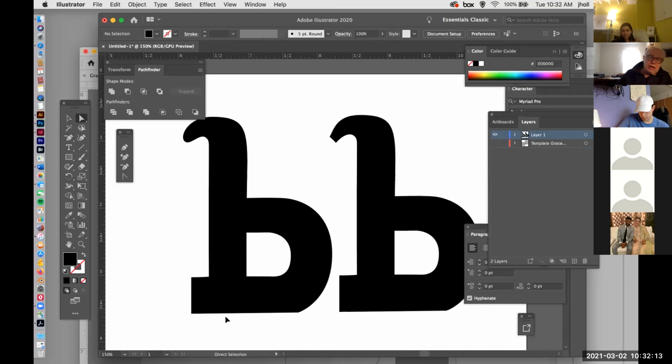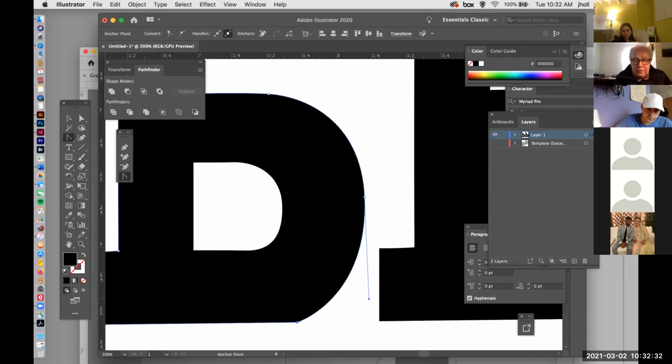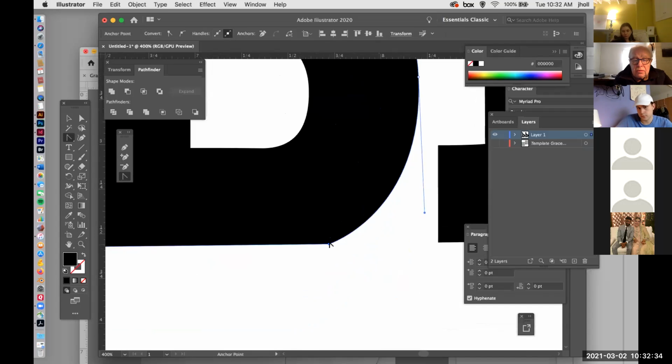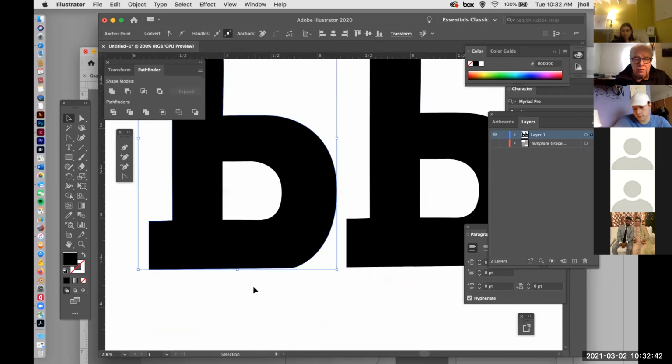So we're taking one letter and we're actually doing the stylization that you're going to apply on the rest of the letters, right? Yeah. So now that right there has got an edge to it. I wonder if that should be smoother. It's got a corner going on here. That's a little better curve.